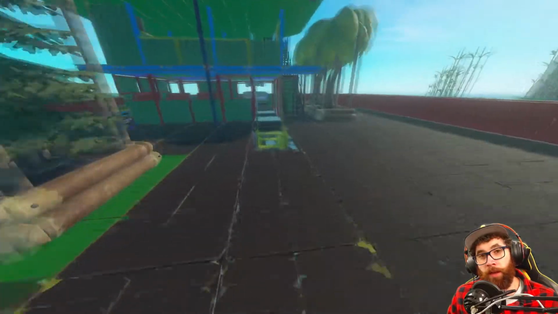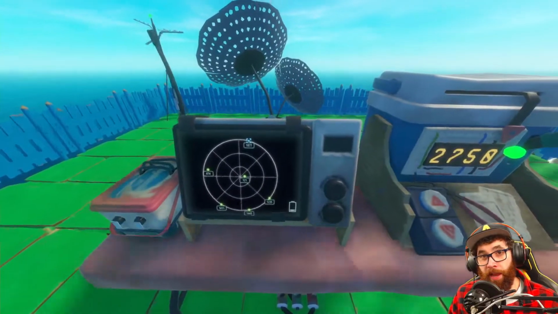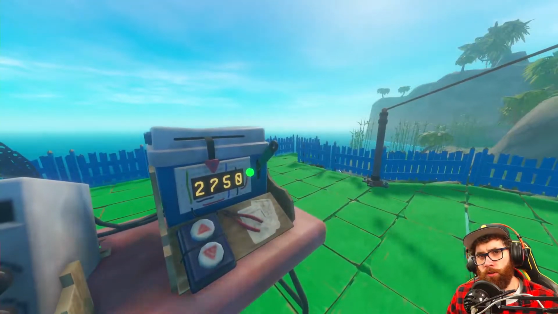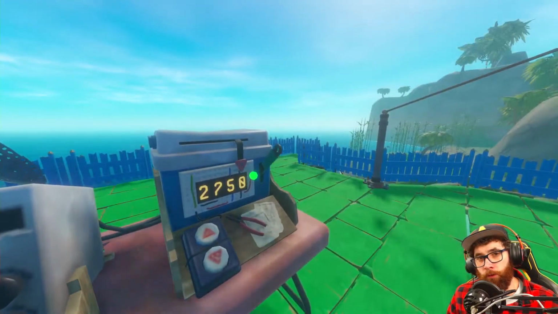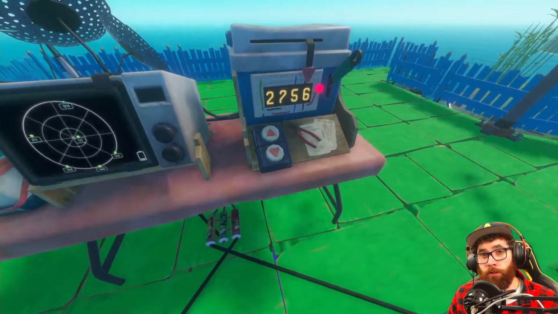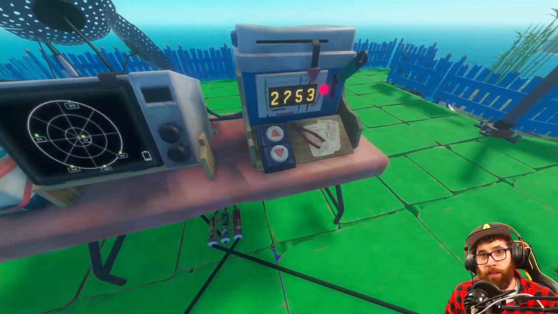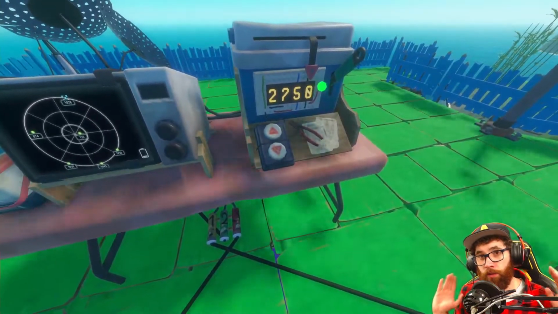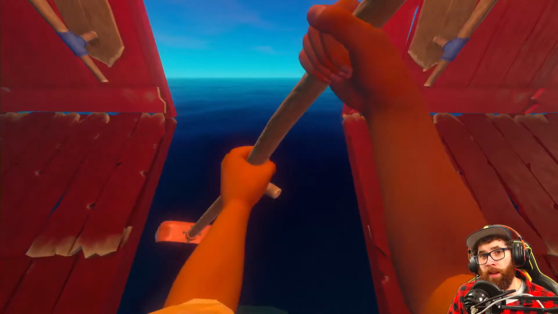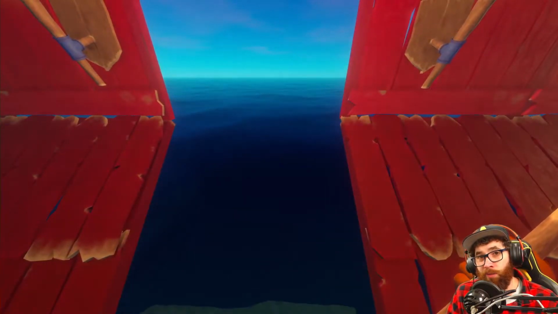I do have another tutorial about how to work the receiver, but this one was basically how to use your raft and all that sort of stuff. Now, if you actually are that close to an island, you can craft a bunch of paddles and just keep the sail directed at the island and just keep paddling. This will take a long time and a lot of resources, but it will work.